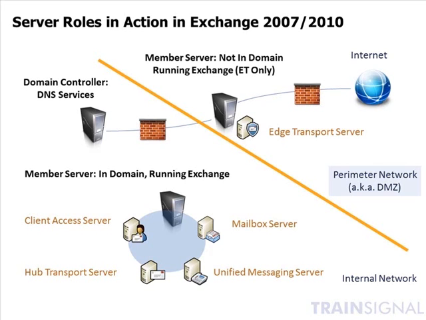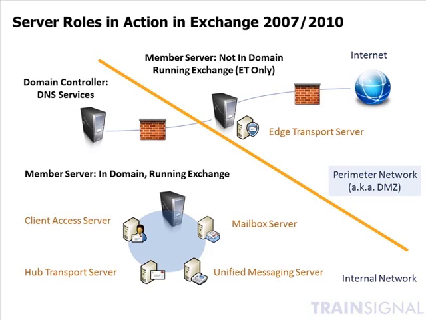Microsoft did not always support virtualization of all of the server roles. For example, the unified messaging server role was not supported until Exchange 2010 with Service Pack 1 or 2, and so that role would not be able to be virtualized. But ultimately you would deploy these server roles either together, all 4 of them on one system, or separated out, and you would do that on the internal network, which means the server that you would deploy them on would be a member server connected up into your Active Directory domain.